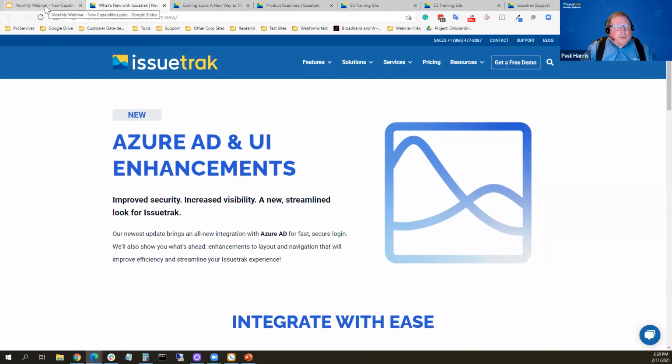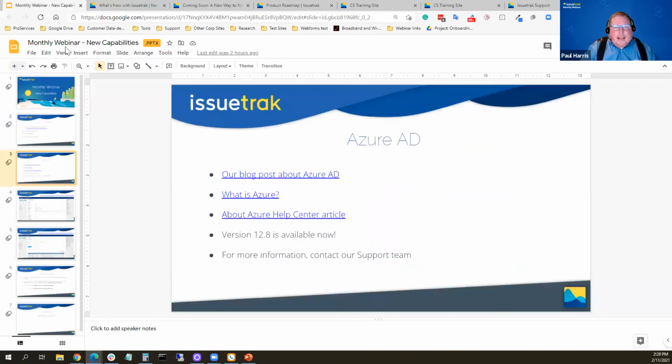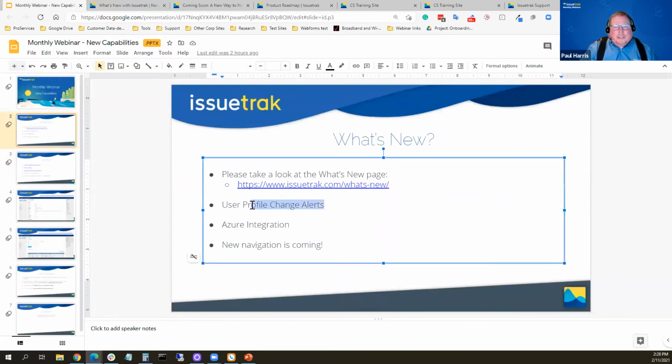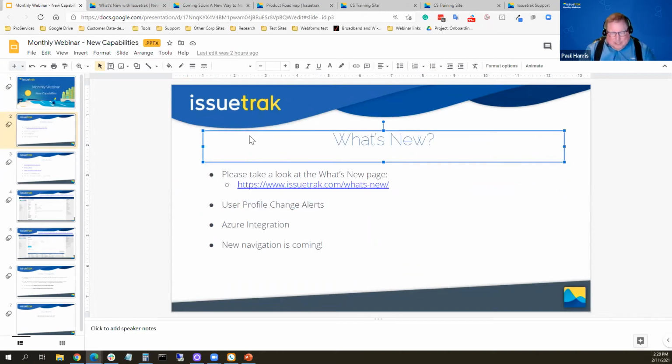Now, before we get to the big stuff, I did want to mention one little feature that everybody on the most current version of Issuetrak has available, and that's user profile update alerts. If somebody changes something in your user profile, you can tell Issuetrak to let that user know when their profile is updated. It's a security thing, just to let people know when their user profile has changed, and then they can make the judgment about whether to raise a question about that or not. If you need that feature, we've got a great knowledge base article about the email settings page that you can view to learn how to turn that on. Or you can give our support team a call, or you can ask Mike or me.